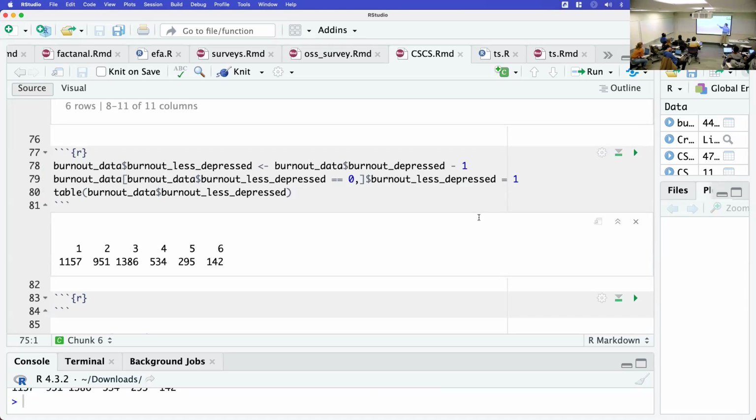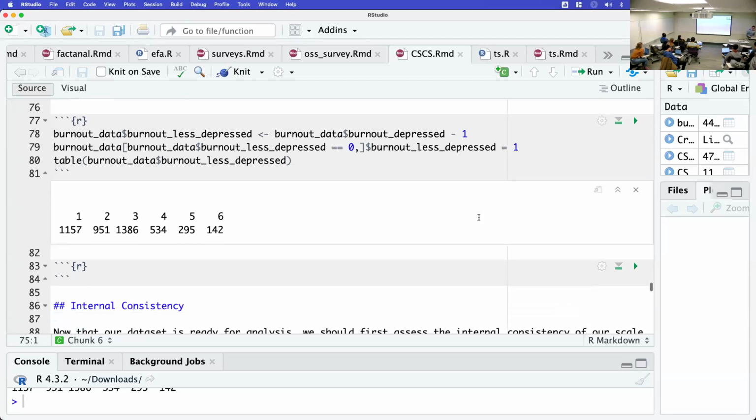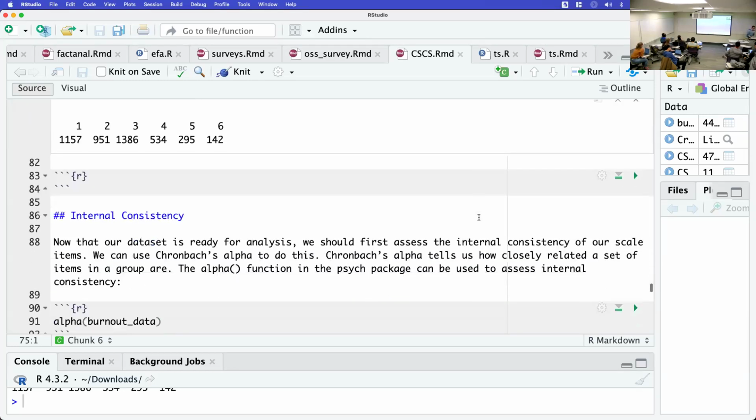Okay. And then I remove the zeros because you can't have zeros. So I overestimate the ones. Okay. Just to see what this would look like. All right. So that's the distribution of answers to that question.